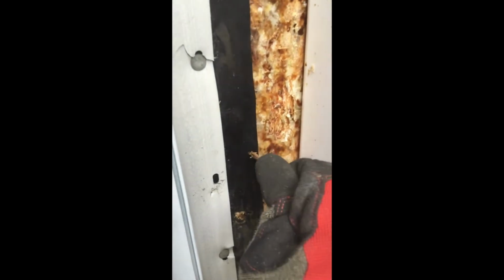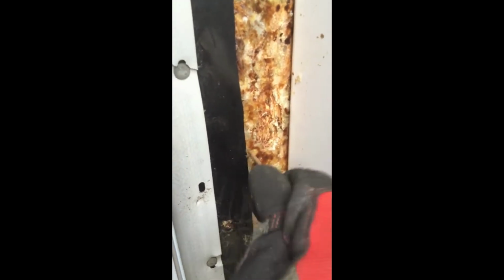That's just a mess of it building up behind this paper here, behind that plastic that doesn't allow anything to breathe. That's why it's so important to make sure that you put the right things on, get things done right the first time, so we don't run into this. So tomorrow we're going to take the window out, remove the plywood, put some more plywood back, and let everything dry in the meantime, and then hopefully it'll be a done deal.